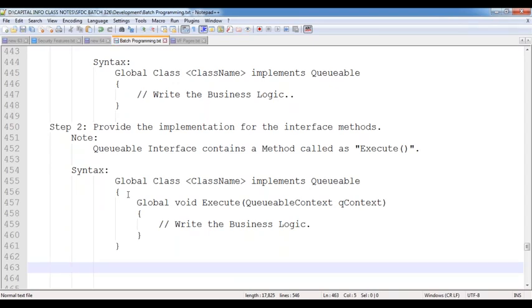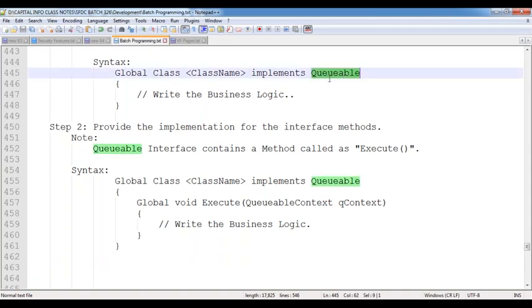This is the second step. First of all, we have to implement the interface into your class. As part of object-oriented programming principles, whenever you implement an interface into a class, the interface contains some standard methods which don't have any implementation or body, so we have to provide the implementation for those methods inside this class.